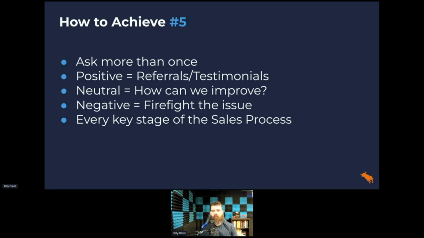And then lastly, the last key is you want this for every key stage of the whole sales process. So from end to end, from prospect lead all the way to placement, you want to ensure that you're trying to gather this feedback. But also you want to make sure you're gathering feedback from as many people as possible, even the clients that don't qualify or don't go through the stage. There's still an opportunity to figure out how you can provide a good experience, and things you can learn. So I really encourage you to ask at every step of the process and of everyone in the process, ensure that they have a voice, they can be heard, and they can help you out.